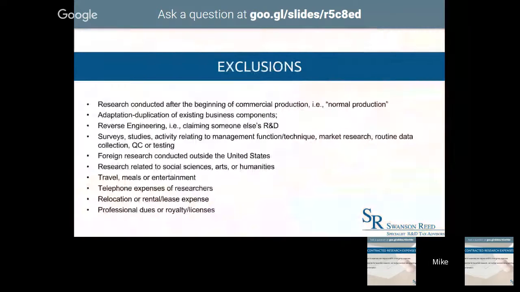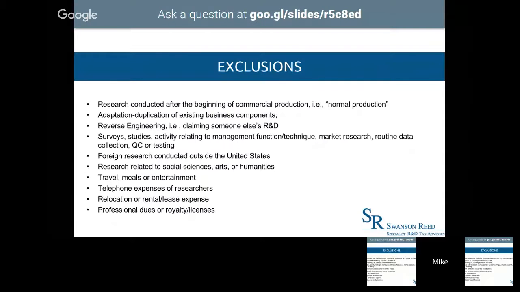Okay, exclusions. Certain things do not count as research and development. I won't read this list to you. You can read it just as well as I can. I call your attention to the first one that makes the point that research and development ends as soon as your prototypes are built. You're happy, you're satisfied with the model and the process that you've got in place, and you begin normal production. The moment you begin normal production, research and development ends. So you can't go any further than that.